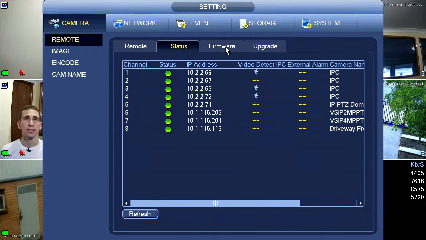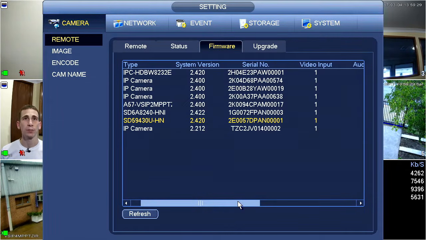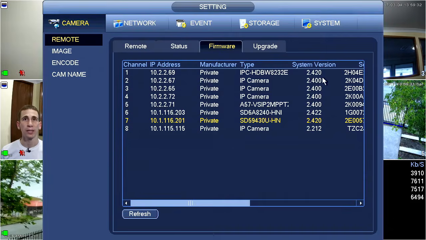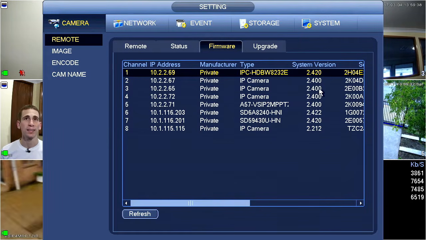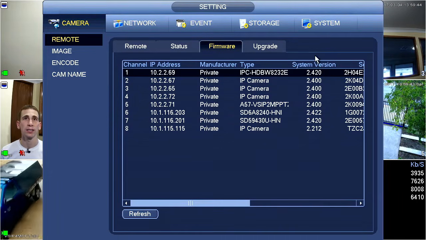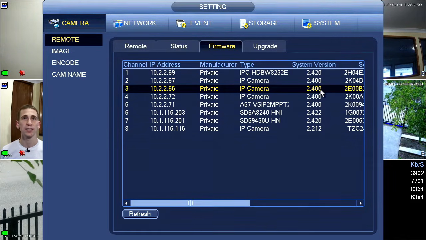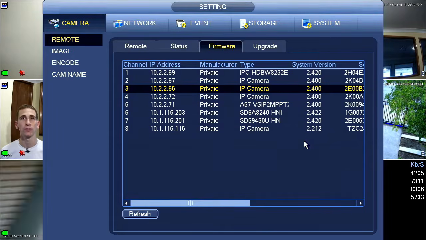So next thing in this list here is the firmware tab. Now this shows us the firmware loaded on each camera by IP address. So if for some reason we do need to upgrade firmware on the cameras, or tech support asks you for the firmware versions on cameras, this is where you'll come to look at it. So system version is the section that we're after at the top here. This is only really useful, I guess, if we do need you to upgrade firmware on the cameras for some reason.